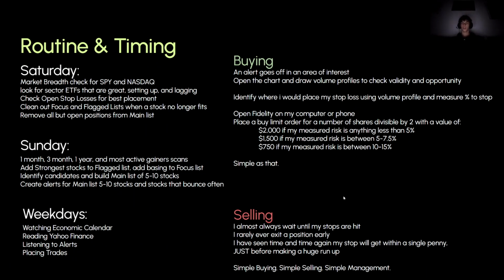And so routine and timing. Saturdays, I'm really just checking breadth, looking for ETFs that are good. I check my stop losses, and then I clean out my flagged lists. I clean out all my watch lists. Sunday, I'm going through all my scans. I'm making my watch lists. I'm building candidates, and I try and get like 5 to 10 candidates I'm looking at every morning, and then a main list of stuff that bounces often.